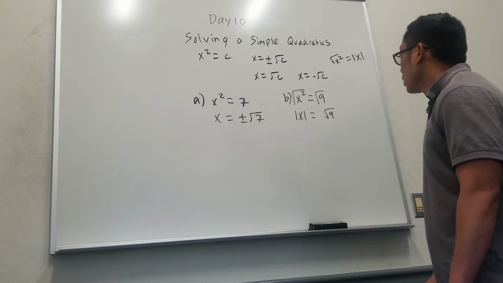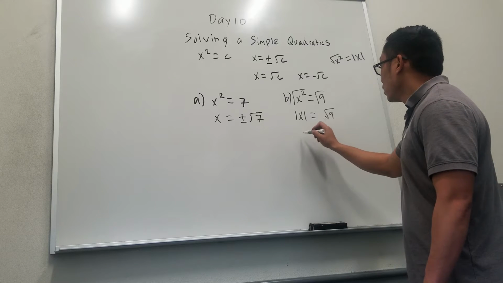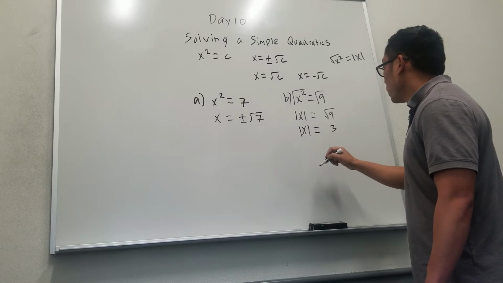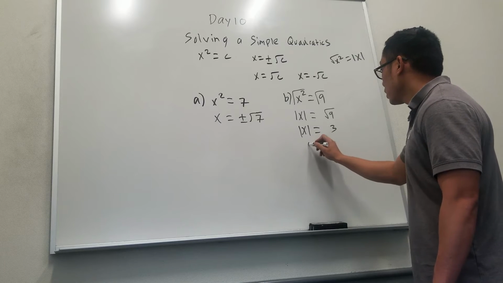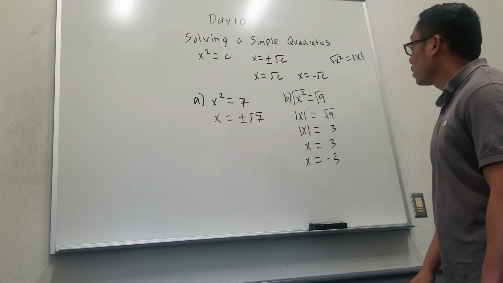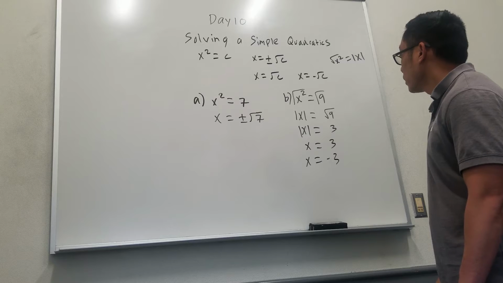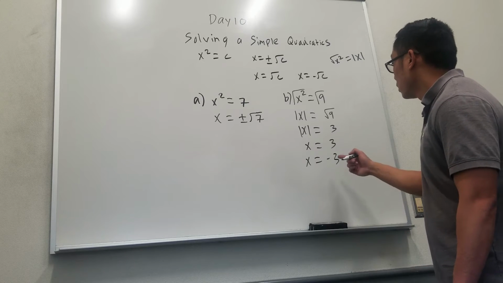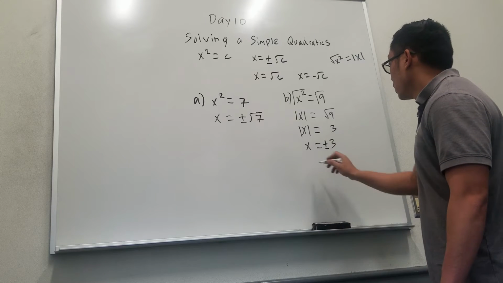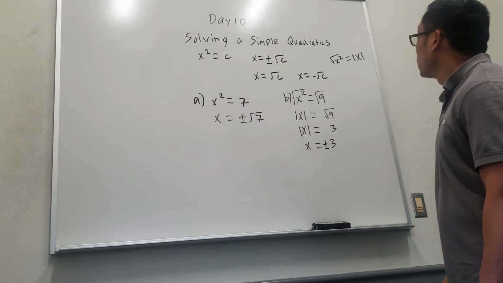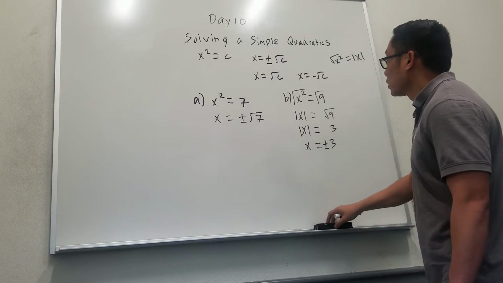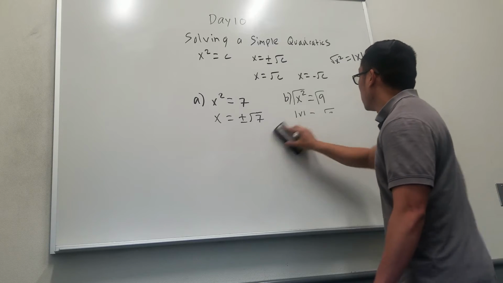Right? Then what? What do you notice? This is the same thing as equal to 3, right? But what do you notice? Absolute value of x. x can be what? 3, and x can be negative 3. That's what it came from. That's why it's always plus or minus. That's the idea. But you can also write it like the way I did as well. That's the idea behind it. Because the square root of x squared is absolute value of x. That's where it came from. Okay. Alright, let's do C.